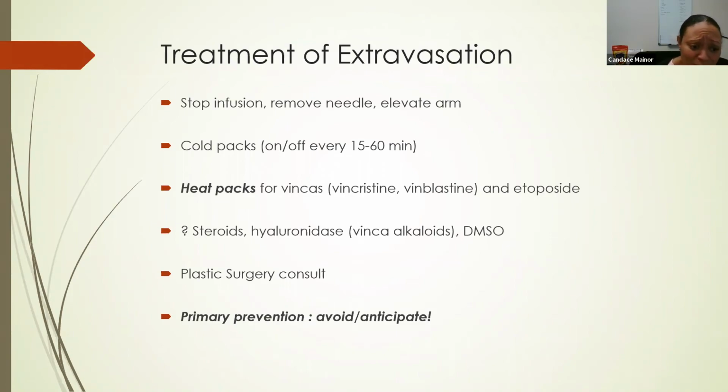There are also drugs which may be helpful, including steroids, hyaluronidase for the vinca alkaloid chemotherapies, and DMSO, although the data on the use and also the appropriate dose of these medications is not well elucidated. I think what's very important is if you have a patient that's having this extravasation, particularly with a vesicant agent, that you consult plastic surgery to see if any type of debridement will be necessary. As with any onc emergency, our primary aim is to prevent. So we want to avoid, if possible, and anticipate when patients are getting infusions to ensure that this does not happen.